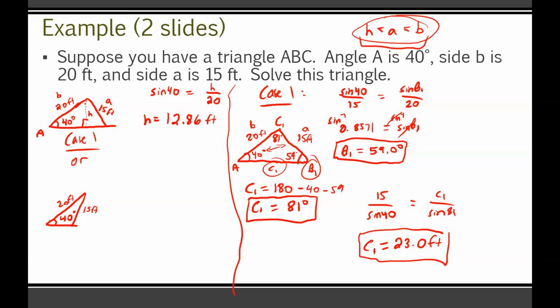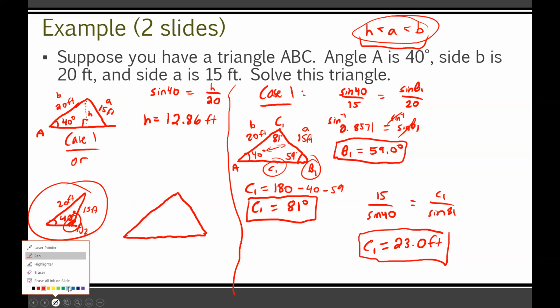Since we have an ambiguous case, that means we could have a case 2 triangle that looks kind of like that, where that 15-foot side swings around and you have a much wider angle B2, right? That angle B2 in the corner. Let's even draw this again. I'm going to erase where I said case 2 here. Let's try to make this more clear with a bigger example. If case 1 looks like a wide triangle like that, then that means case 2, which I'll just do in blue, would look something like this, right?